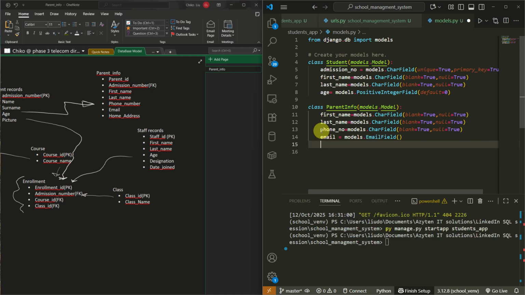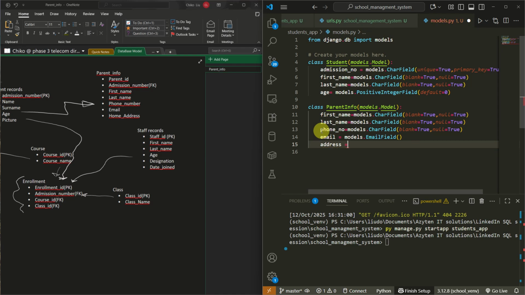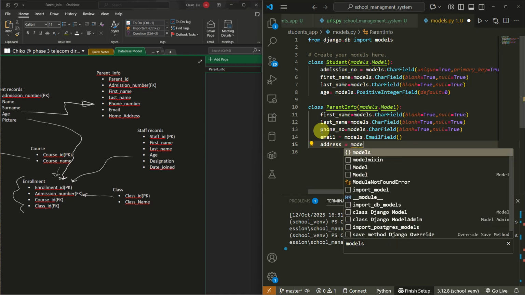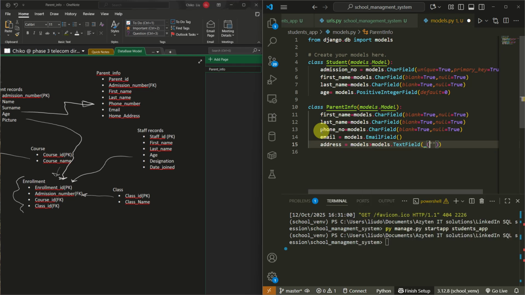Then the last one will be address or home address, and this one will just be, like I said, you really don't need to understand. Okay, so I think I'll just do this. TextField, that'll be all.